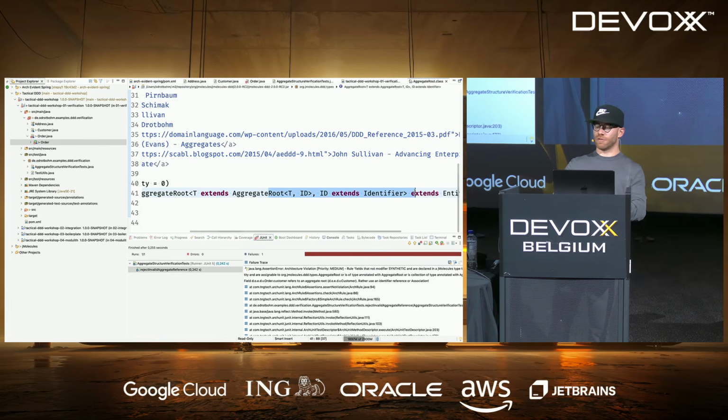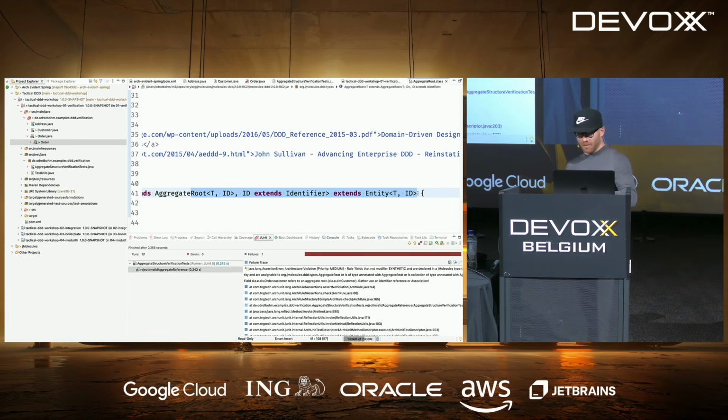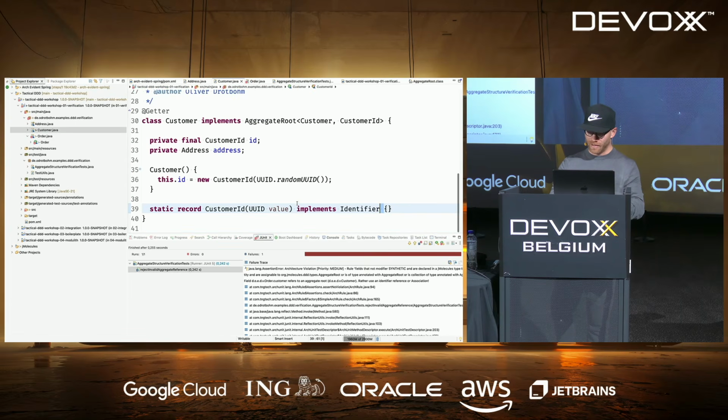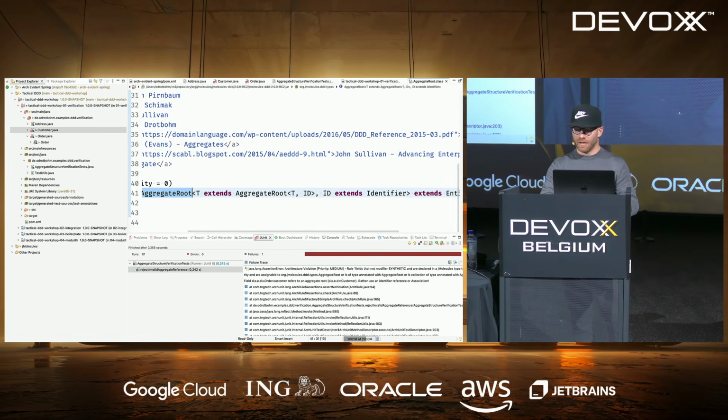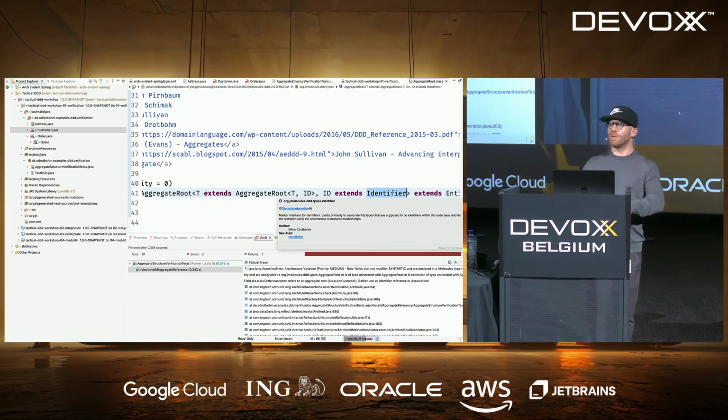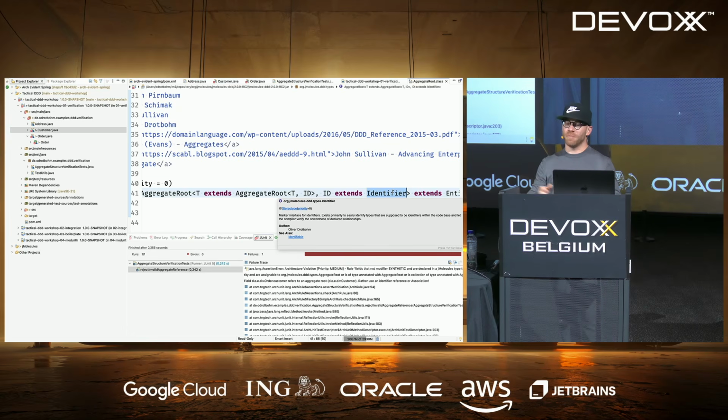Well, it looks like a bit of generics kung fu, but it allows us, for example, to detect without any APT whatsoever what I had like not working before here, right? So if the customer ID is not an identifier, the compiler basically tells us just by the pure fact that that ID thing is bound to the identifier type, right? So we're using the type system to let certain rules of our entire rule arrangement be already enforced by the compiler, and for all the things that we cannot express in the type system, we then use either an APT or we use an integration into a code quality toolkit like ArchUnit.